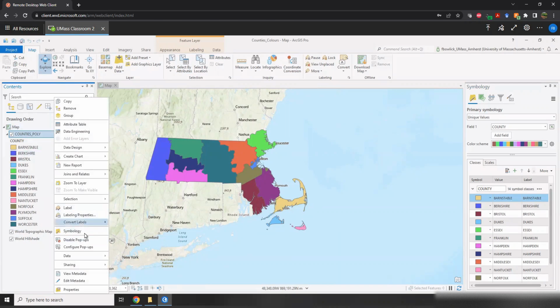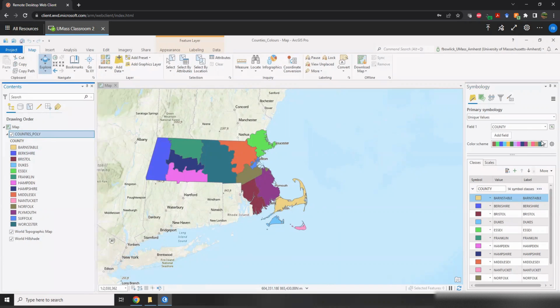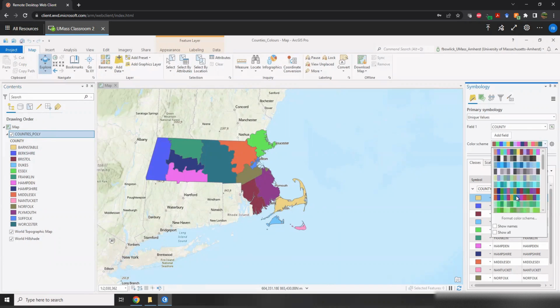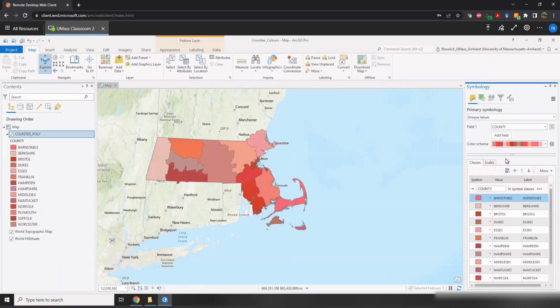And again, I just right-clicked and chose Symbology. You can change the whole ramp, change for everything. Try reds. Those are nice. Let's try random. Those aren't bad, right? You can change them all together. You could, if you just find this, well, maybe this dark blue.